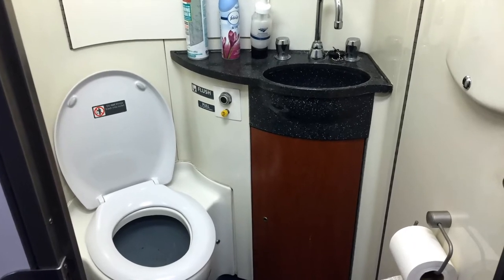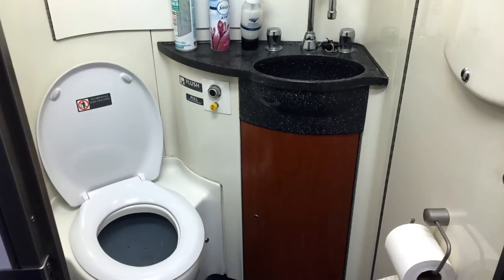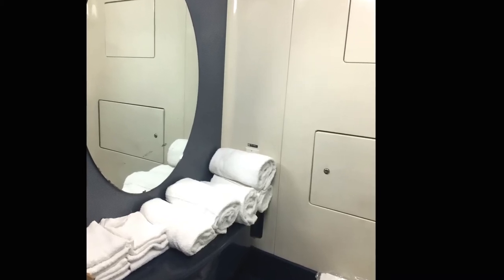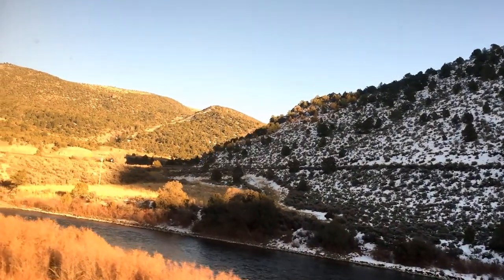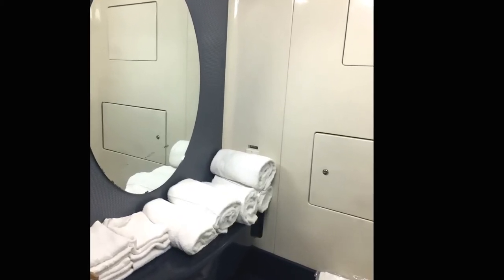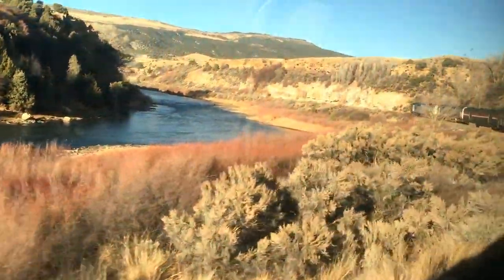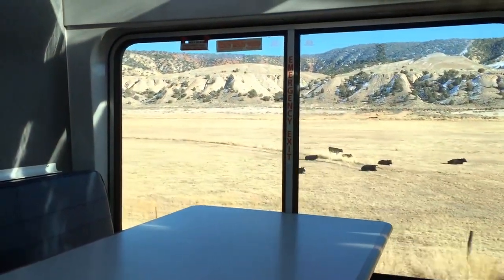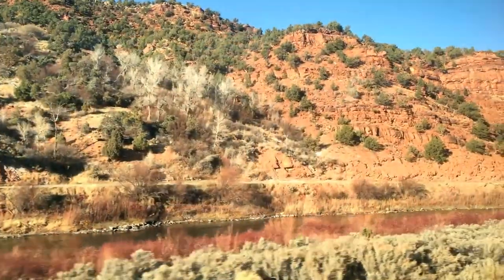I saw several restrooms for my car, which are quite compact, and there was no line for the toilet at all during my journey. I only saw one shower and dressing room for my sleeping car, shared among about 10 roomettes. It was not crowded — I never needed to wait for the shower. The bathroom provides bath towels and basic shower soap, but there is no shampoo. On my train, the California Zephyr, they had nice hot water, though I heard other passengers say they didn't get enough hot water on other trains.